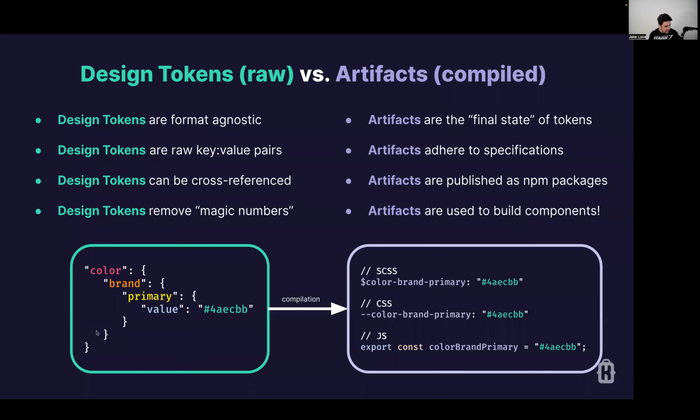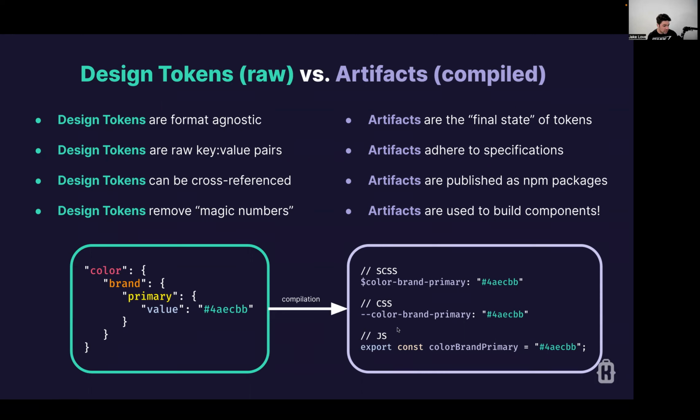But what we see is we've got this agnostic version here, and it comes out and we've got our Sass variables, our CSS variables, JavaScript exports. For those of you that are wondering how we tie this into mobile, we've also got iOS Swift format, Android XML. And so, yeah, if you're interested in talking more about that stuff, reach out to us because we'd like to get into those weeds. But again, this is just kind of what I wanted to show here.